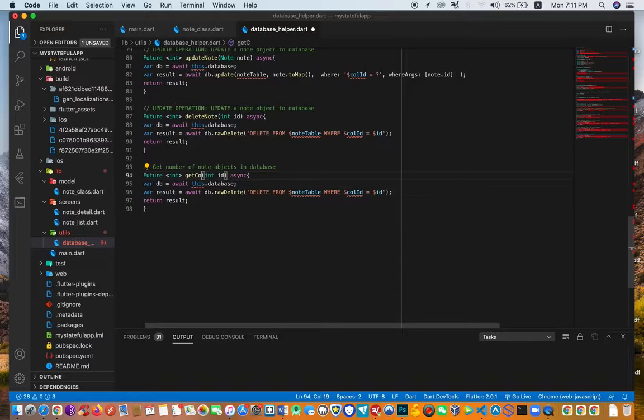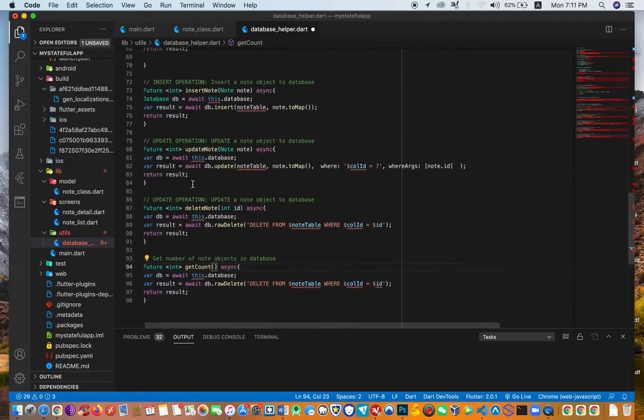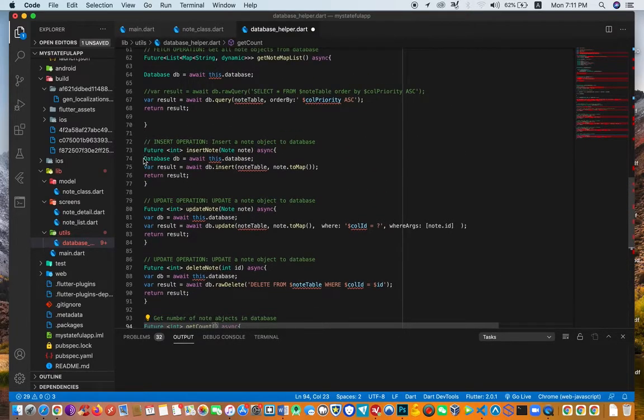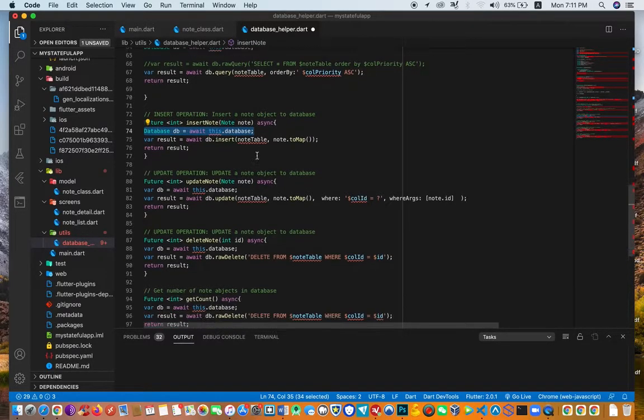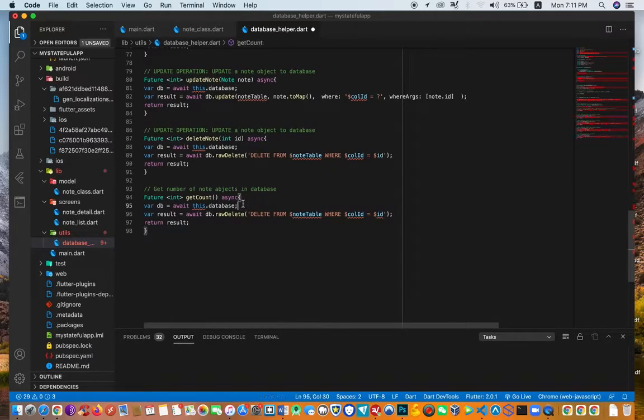So we use get count, and this will be empty. Get count async, and then we're going to count the database here. So we count everything inside our database here.